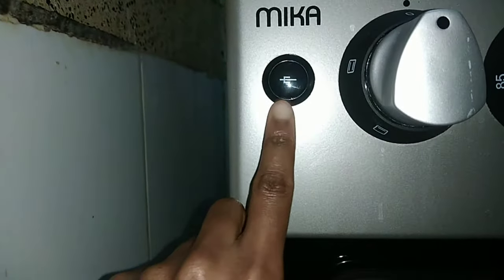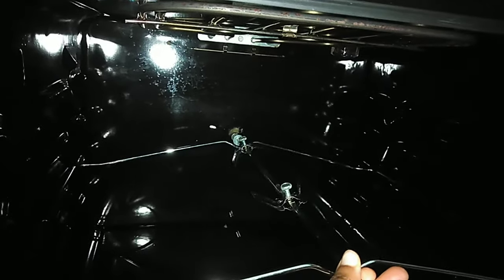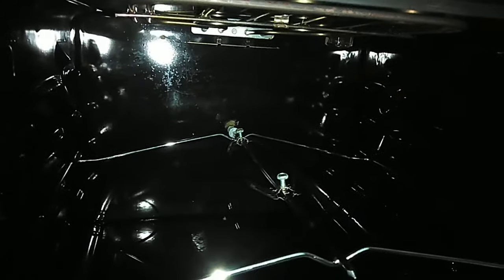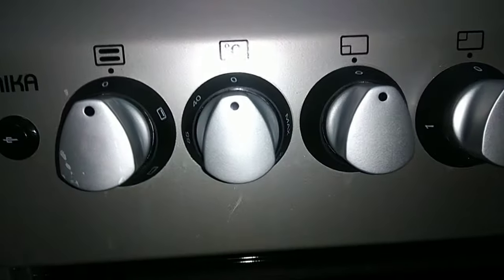Let me show you how to fix the chicken rotisserie. Here it is — that's how you fix it, and there's a knob at the end, so you just put it in. For it to work, this button has to be on — it makes a sound, and then you know it's working and it will start going round and round. Your power has to be on for this to work. And that was it for the oven part — there's not much more to it.